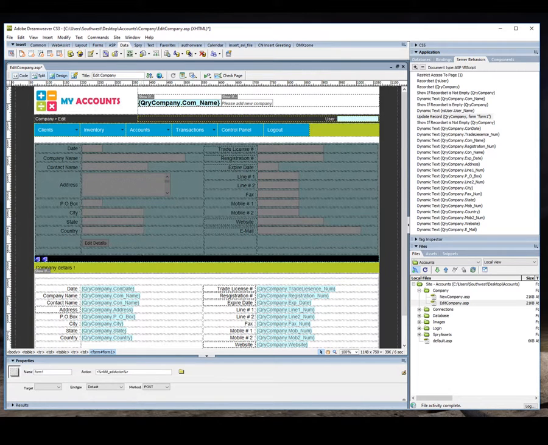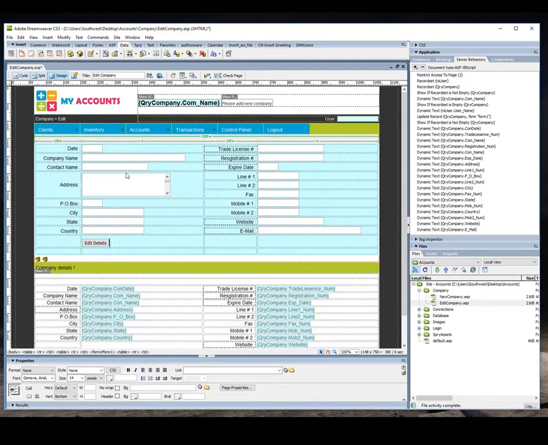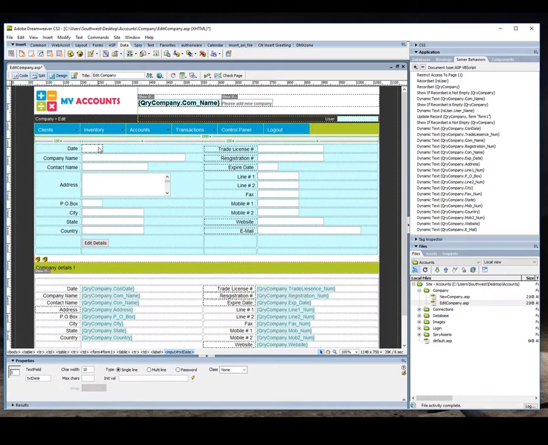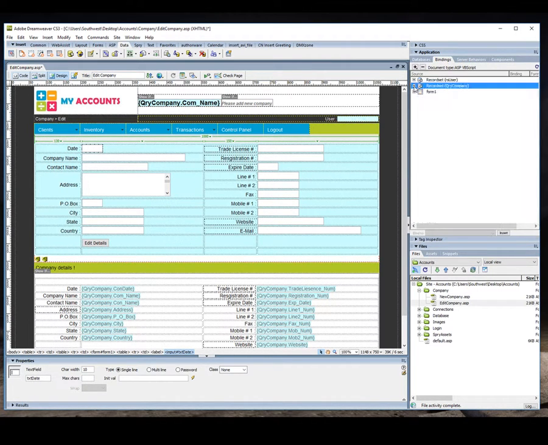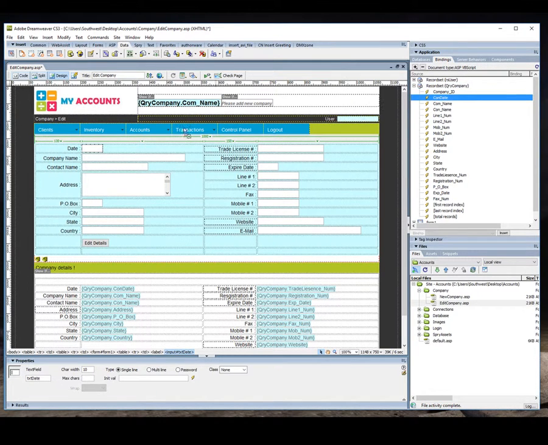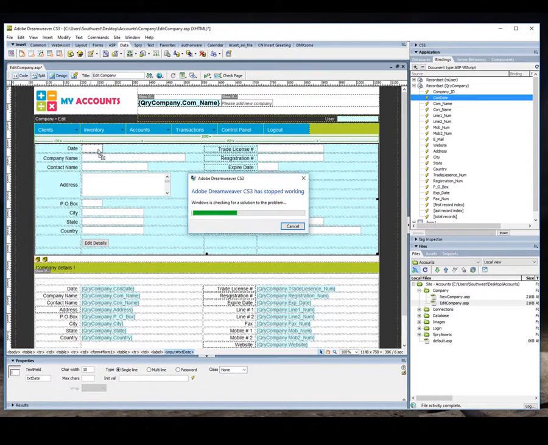So after we're done, what I'm gonna do is click over here, and I will go to my binding panels, because when we click on edit record, I wanna show all the record, whatever details that I put, I wanna show it over here. So there are two ways of doing it. Either you just go to your query and click on account date and just leave it over here.